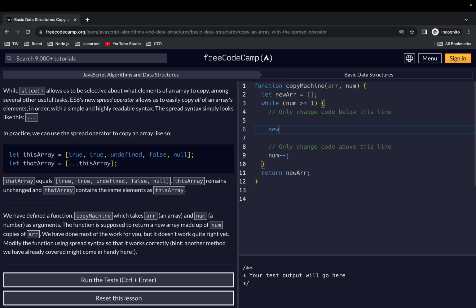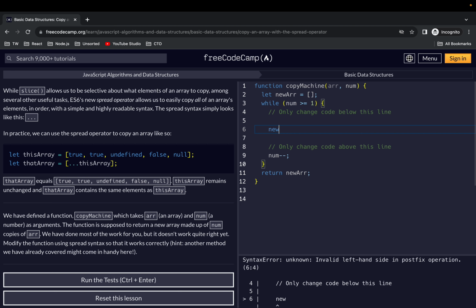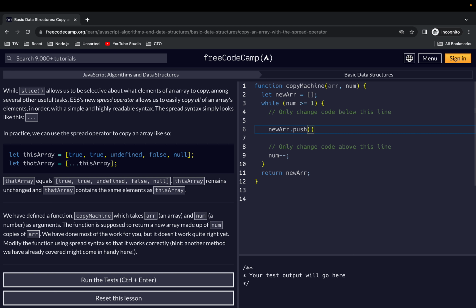So we want to do newArr.push, then let's push arr into it.